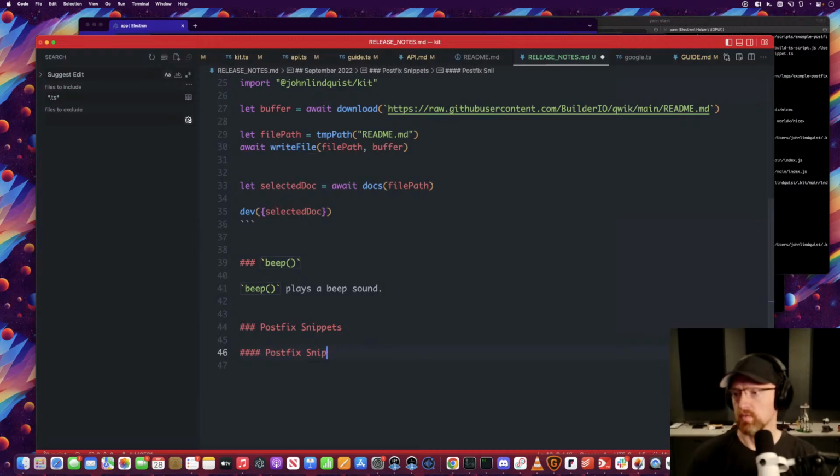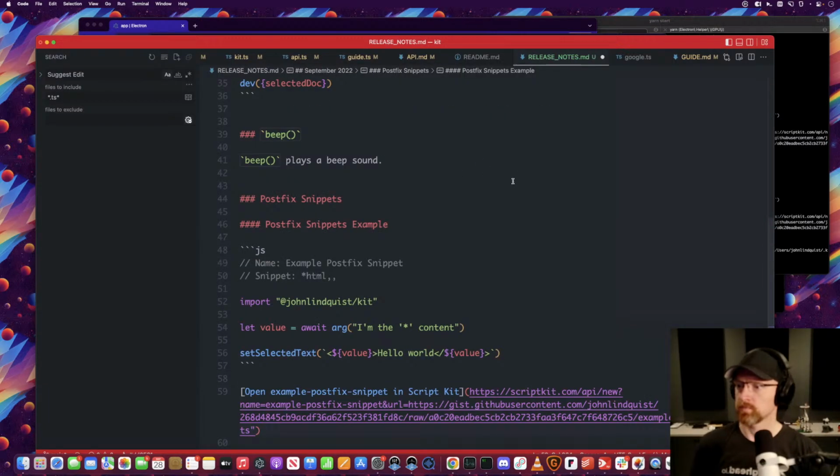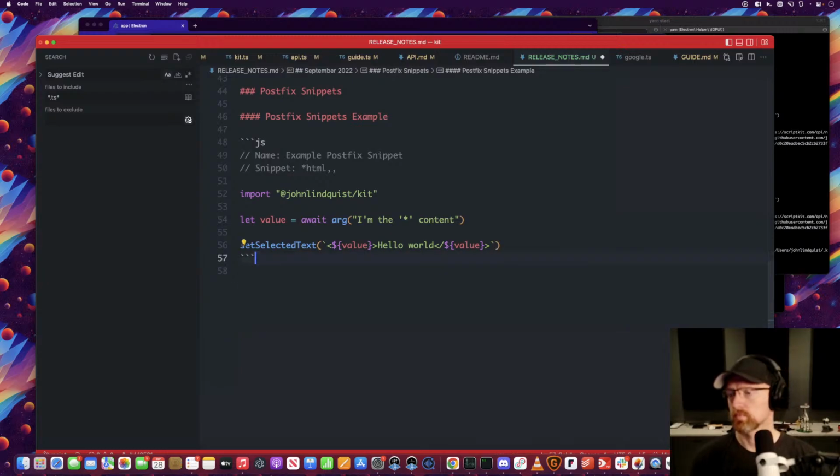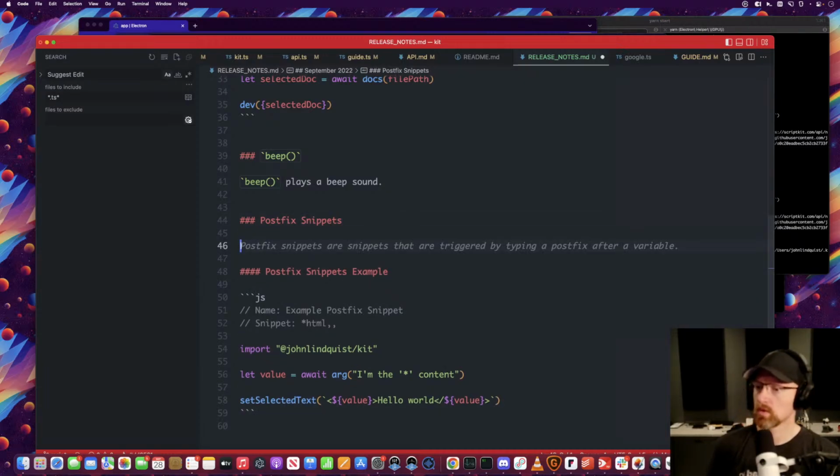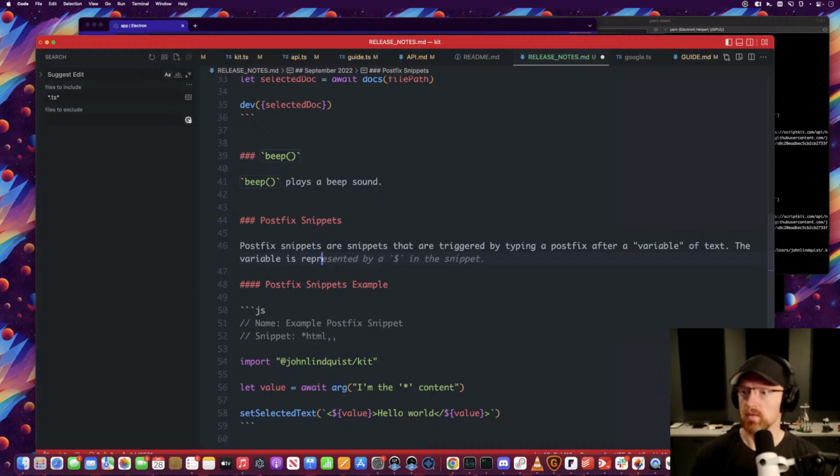Postfix snippet. Example. All right, so the variable is represented by a at the beginning of the snippet.